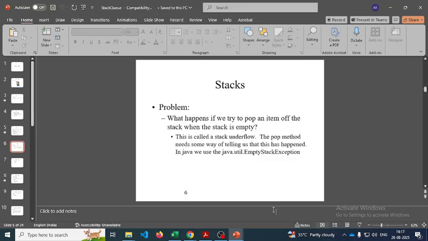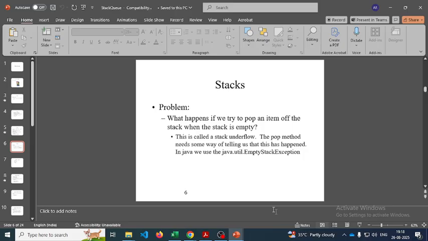Now we will see what kinds of problems we can face in a stack. For example, assume your stack is empty, like you have one rack in your home with no items in it, but you are trying to pick one item from the rack.